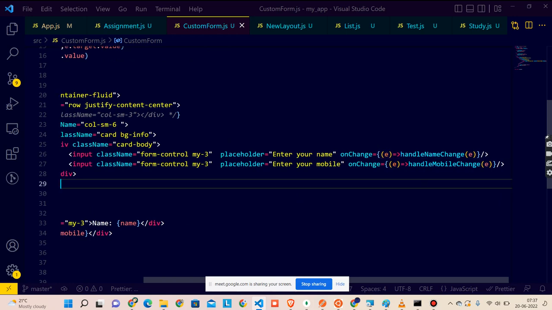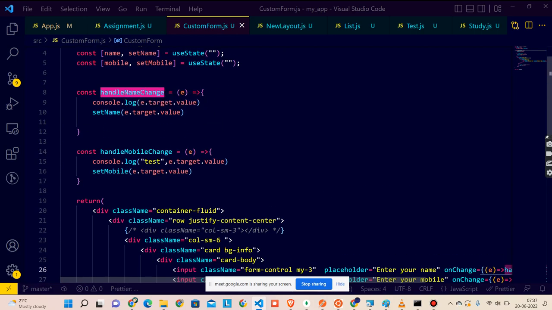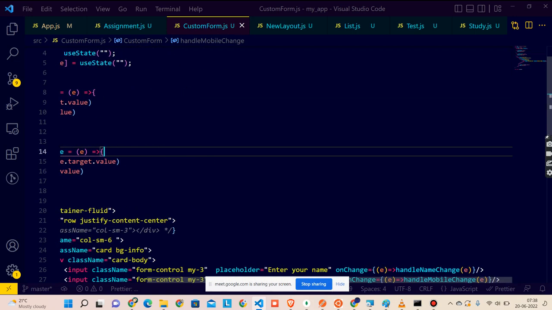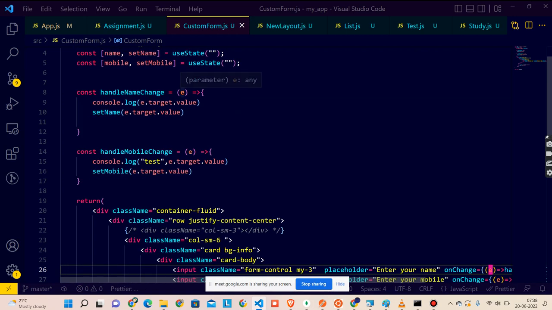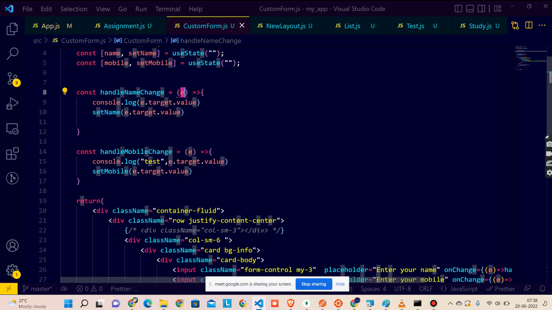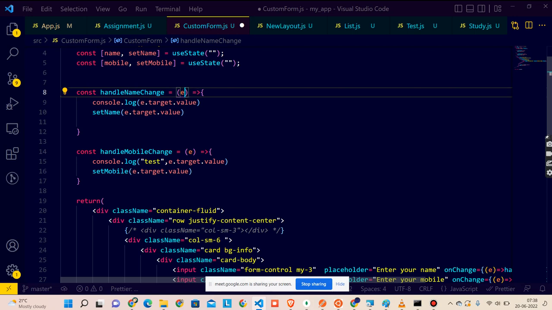Now we are calling the onChange event and this function. If someone changes the value, this function will be called. Initially we checked with a test whether the function is being called, then we checked what value comes inside e. The name can be anything you want. Let's give a name called event.